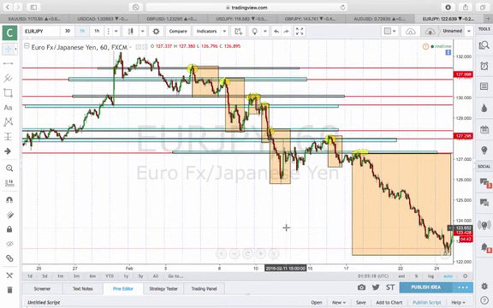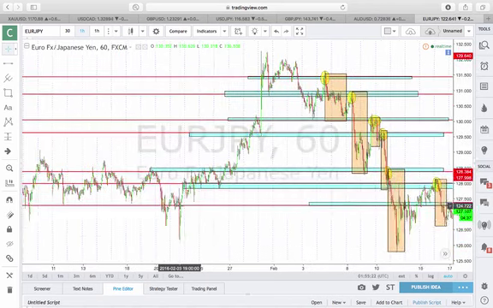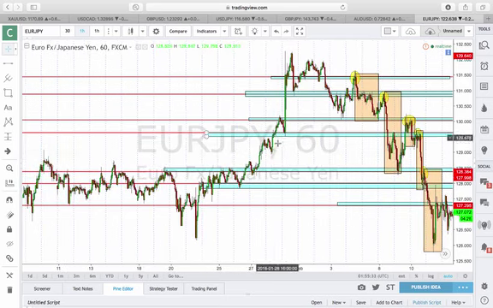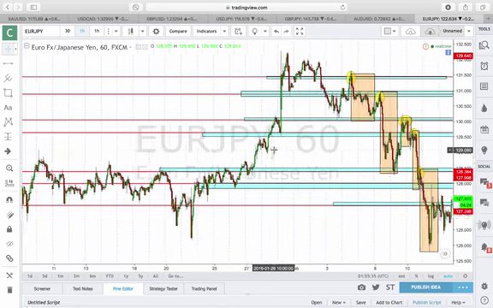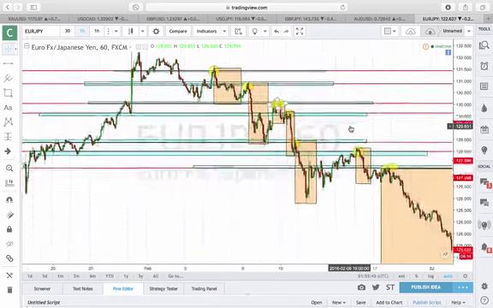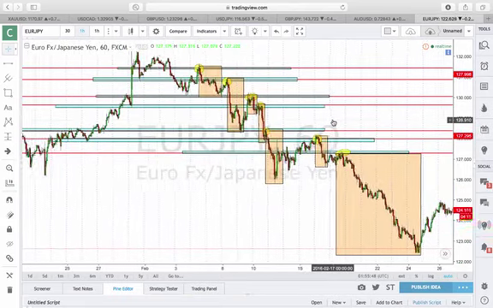So just to recap, what pullbacks are is just the confirmation that it's continuing with that trend. As you can see from over here, we waited for it to break the ceiling to become the floor, break the ceiling over here to become the floor for an uptrend. For a downtrend, we want price to break the floor and become the ceiling. Break the floor and become the ceiling. So that is the power of pullbacks.